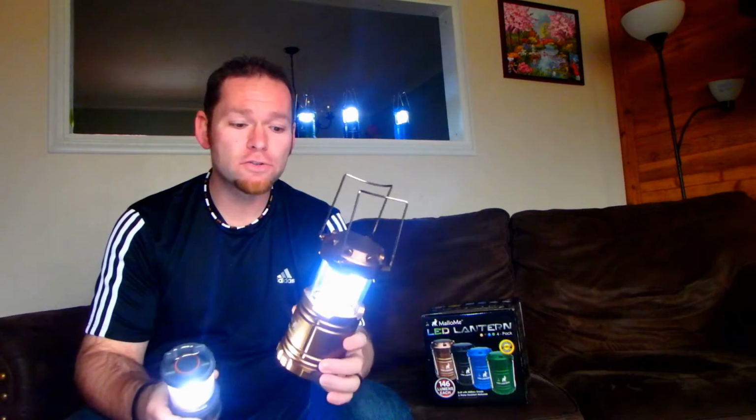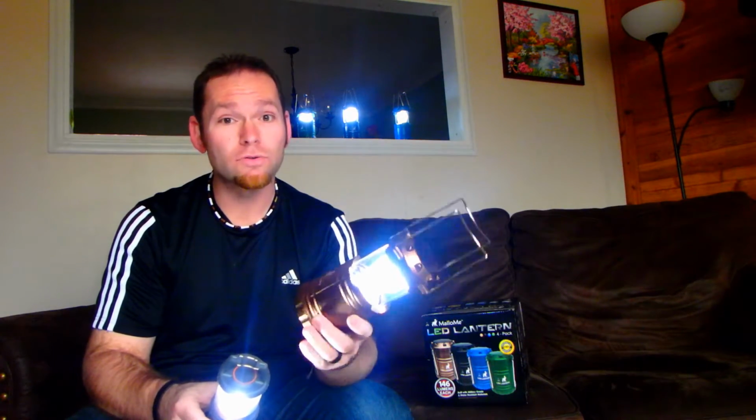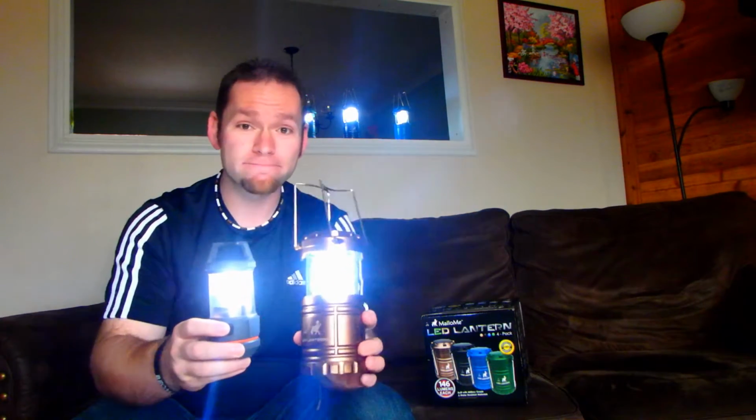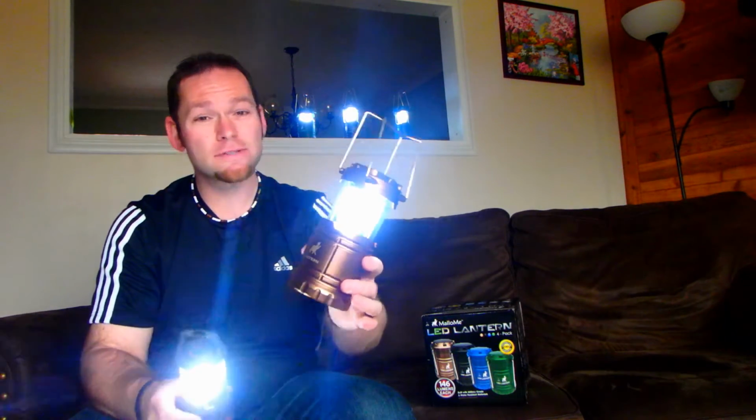If I hold them apart, I think you're seeing that the lighting is pretty close. Now, I don't really know how all the engineering goes into it and how the lights bounce off the reflective parts of it and yada yada, but this one has 4 LEDs in it and this one has 6 of them. And in this particular one that I'm holding, all 6 of them do work, and we'll talk about that here in a second. Or I may have included it in a different section of my video. But anyways, there you go. So 75 lumens, 146 lumens.